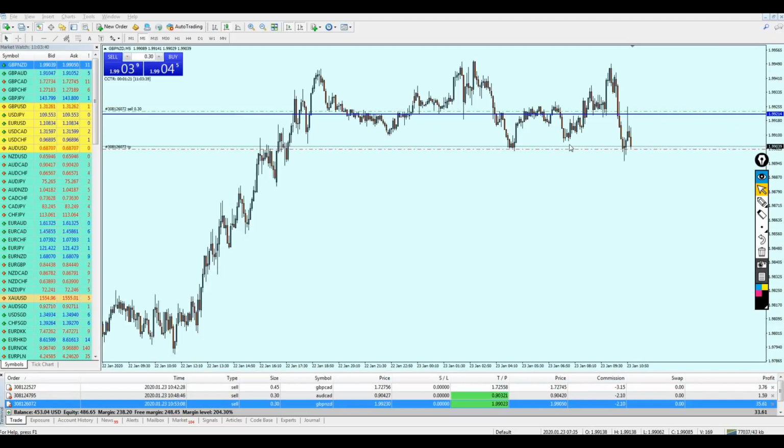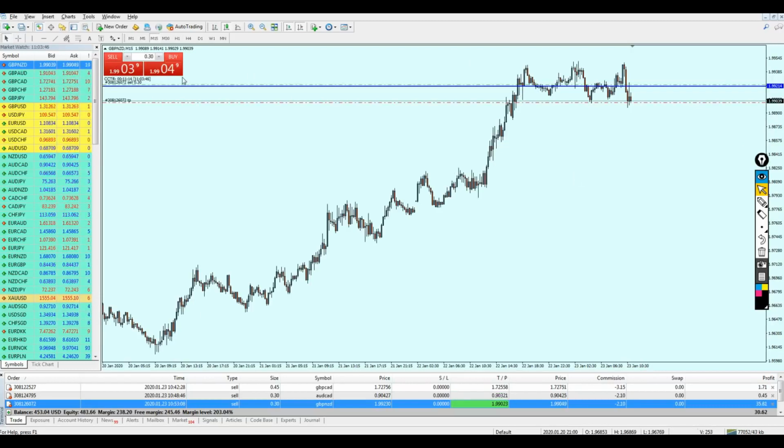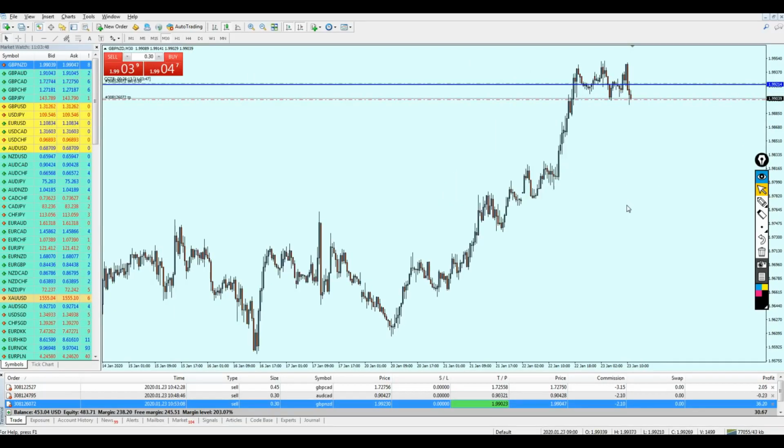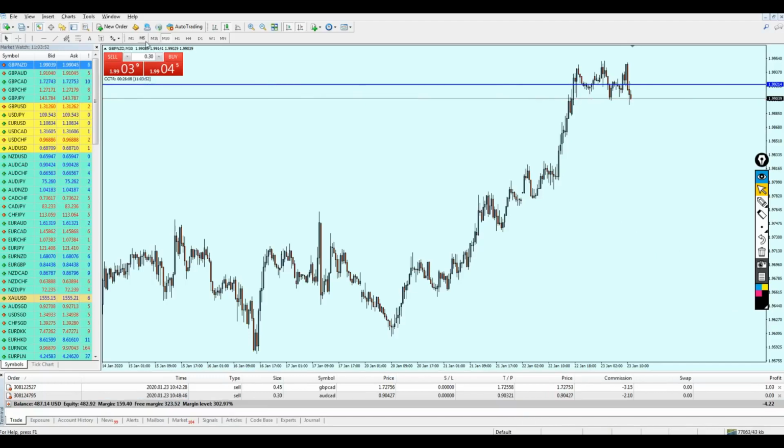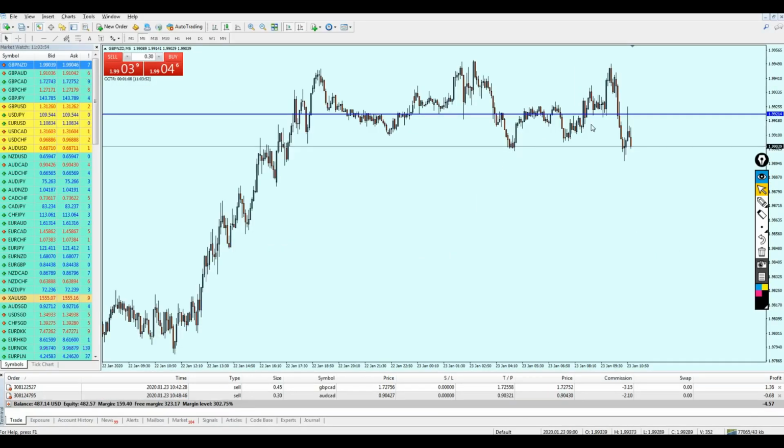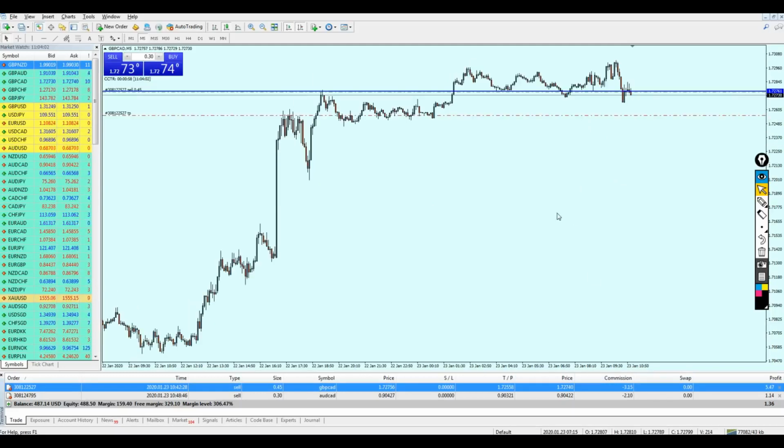So we can see that the pound NZD is very close to hitting the take profit level. Almost 19 pips of profit have been made from this trade. Fantastic, very good. And I'm going to close it right now with a good profit of $36. We got a good deal on the pound NZD, and we can see the reversal happened right here, and the candle is still going down. That is great. Let's check the other trades.